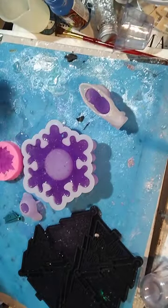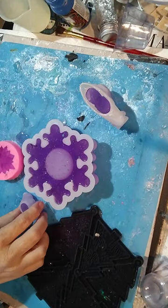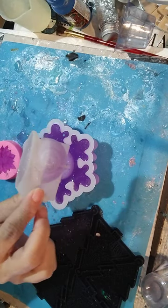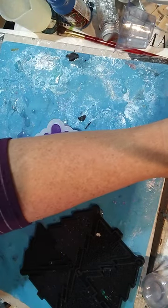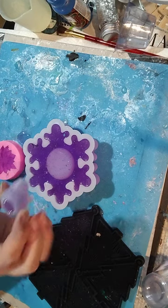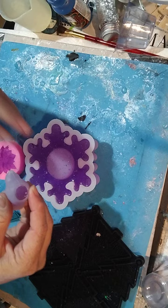Today we are going to unmold what we've poured. We will start, but we're not going to unmold the snail because he needs to have more put in him at a later date. So we'll stick him up there. We will unmold the pretty little bird.